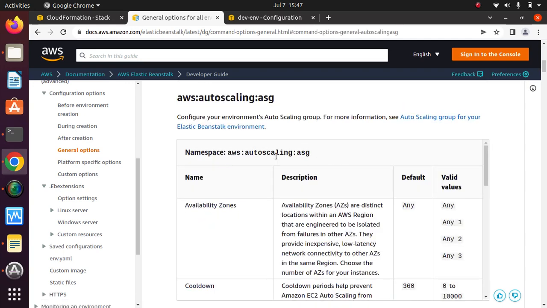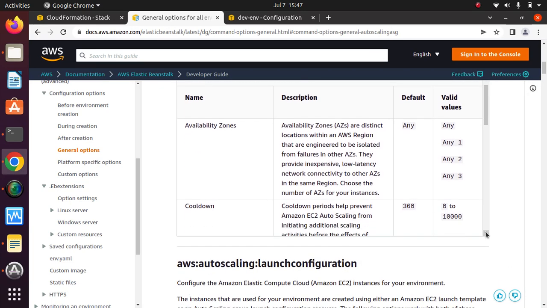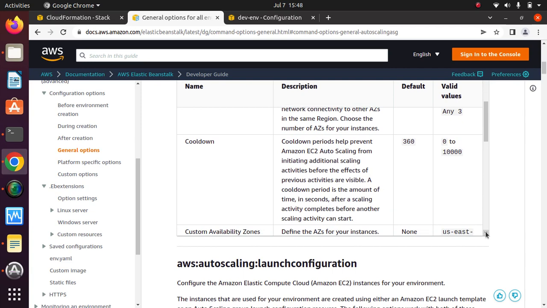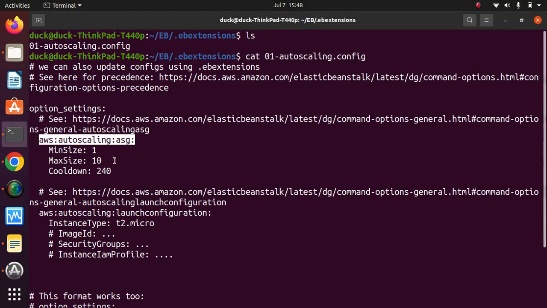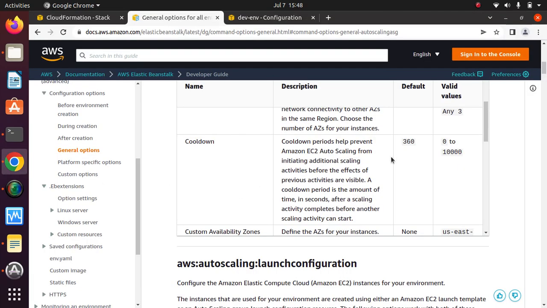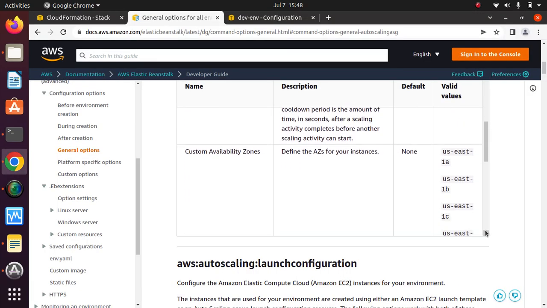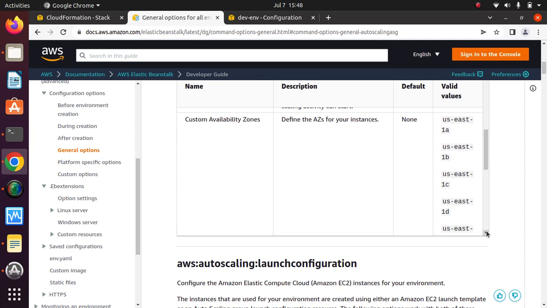So here is the namespace, AWS auto scaling group. Then there is some name, that is minimum, maximum, cooldown. And what is minimum, maximum, you will come to know by reading here. Okay, this is the description.